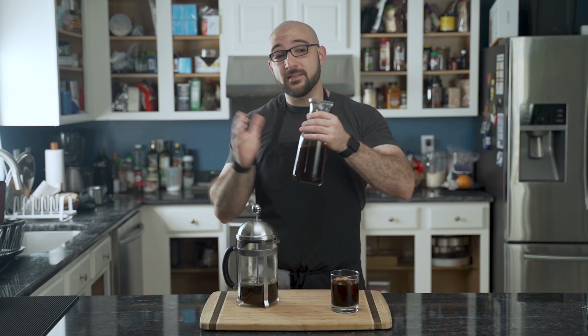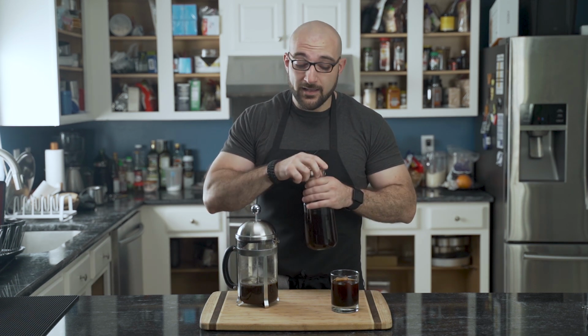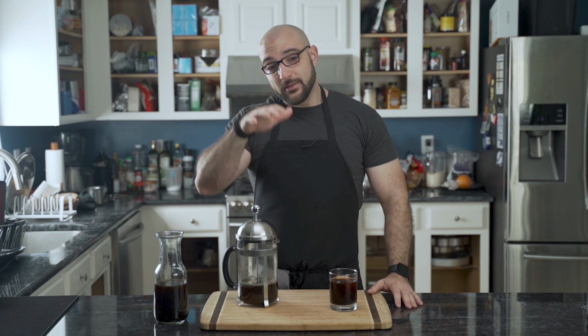It'll last 2-3 days. Now if this is too light for you, let it sit in the French press for a couple more hours, maybe even up to a day. And if it's too dark for you, you can always add water to dilute it. You can even pop this in the microwave and have hot coffee if you like it that way. But that's how you make cold brew coffee in a French press. Or add some more water to dilute a little bit.